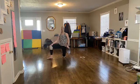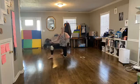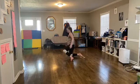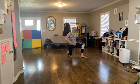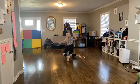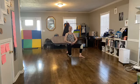Okay, so again, all that's happening is switch the legs, but really what's happening in slow-mo, I'm turning to the back. Now when I pick up my right leg, I'm turning to the front. If you have enough momentum, you won't need to kind of use your foot like I just did. I kind of nudged it along, but you don't really need to do that. If you have enough momentum, you're thinking tall and stacked through your body here.